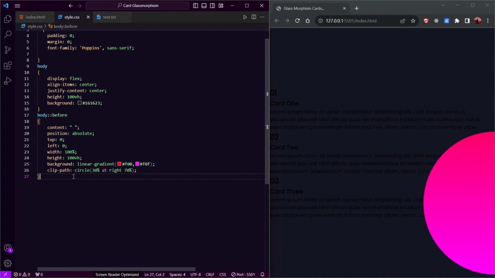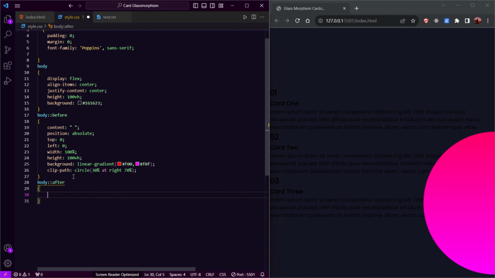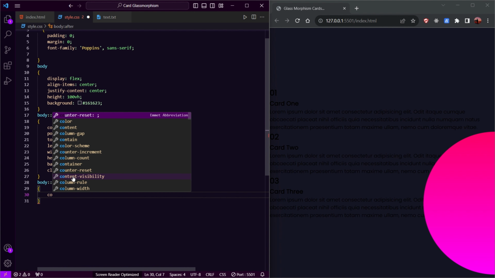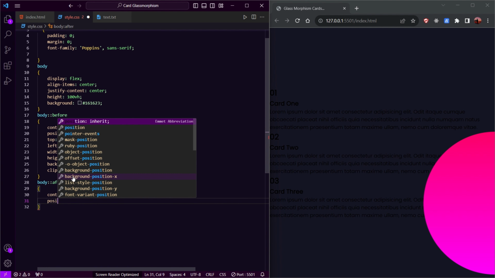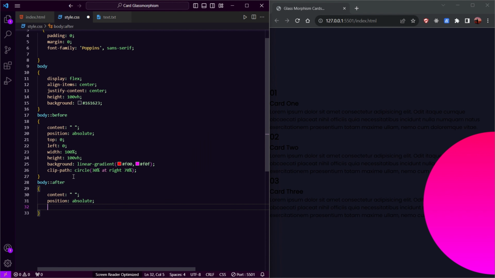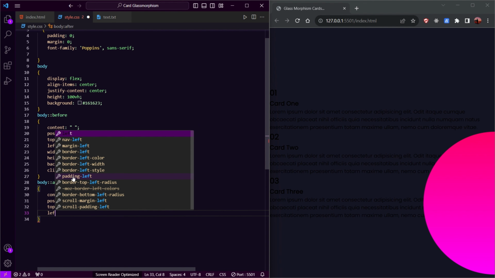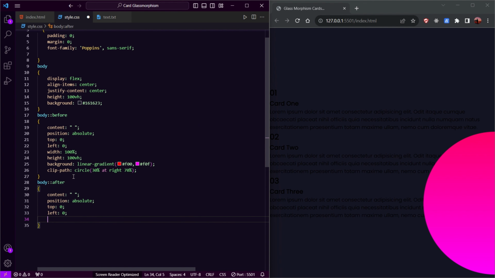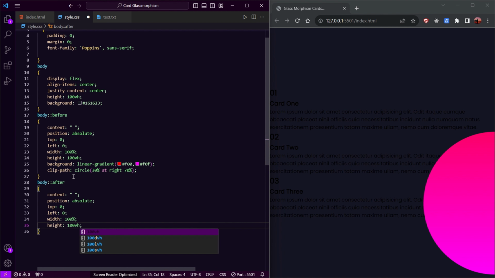Let's go ahead. Now we have to do it for the body after. The content will be an empty string. Position will be absolute. Top 0, left 0, width 100%, height 100vh.